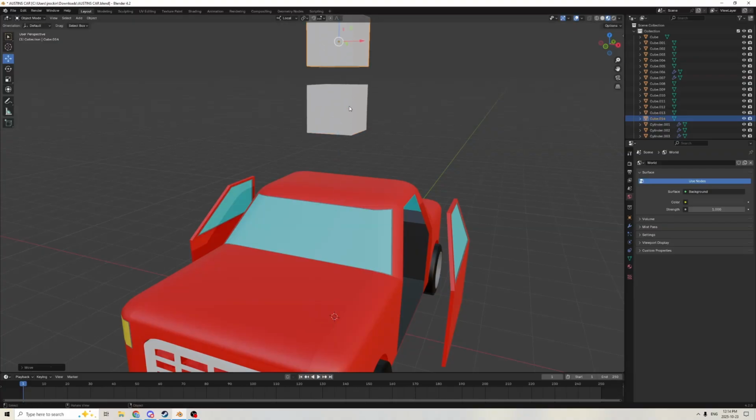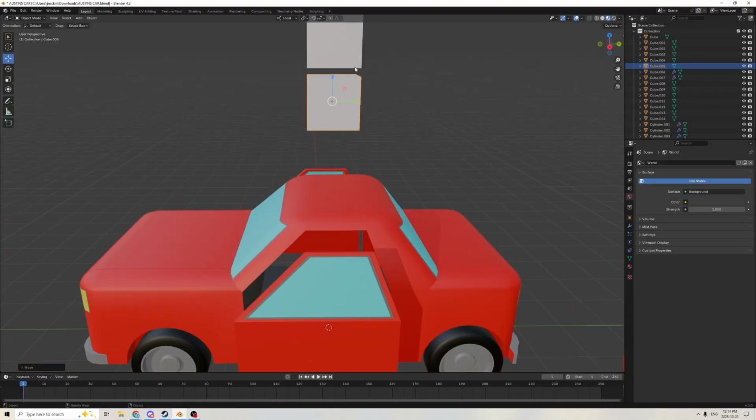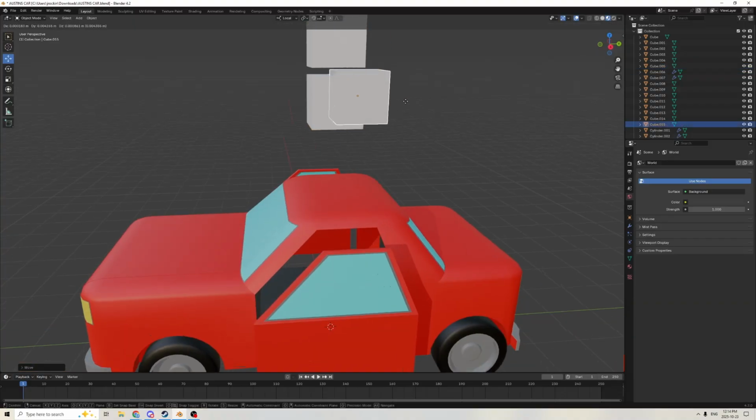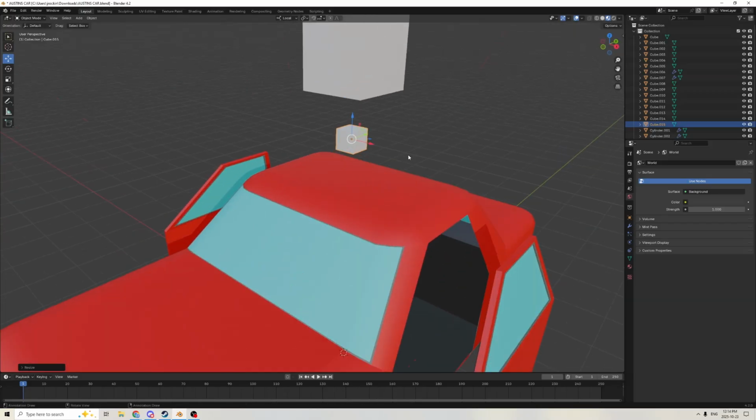I'm going to make a second one. And let's move this one up. Let's make a third one even. And we need a bunch of them in the same spot because the way this works is going to help us to center it. So we'll start off like that. I'll make this one down.